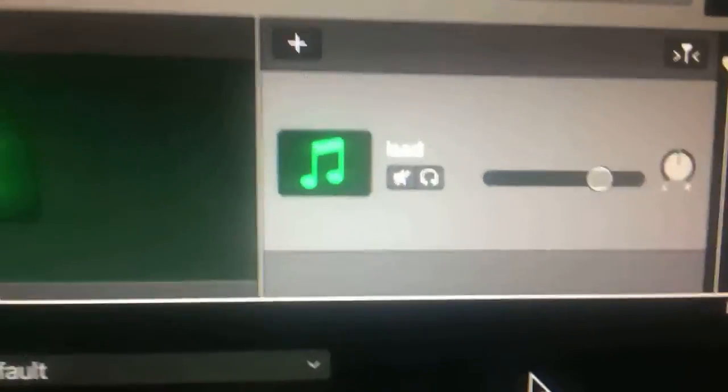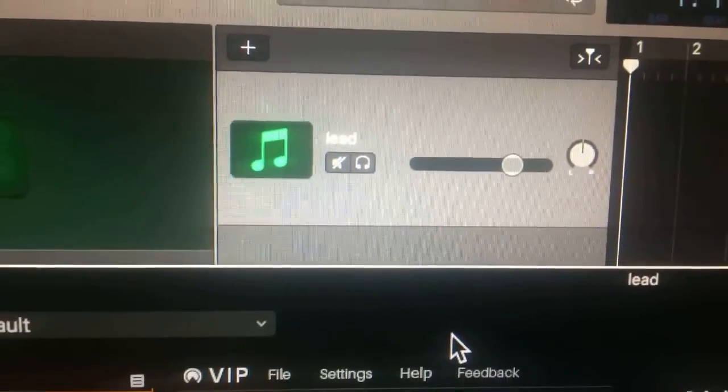So this lead that I'm using, I just named it lead, just so I simply know what it is. I'm gonna use it for chords. It's in this manager I have here called VIP, by Akai Professional. It's one of the programs you can choose to get with this keyboard. It comes with a code. There's like 5 different programs you can choose. I decided on this one, Zeking. I'm already used to this, and this is just a manager, basically.